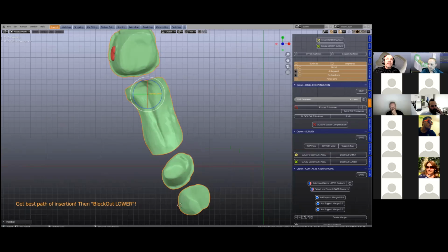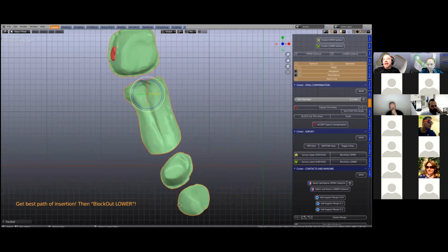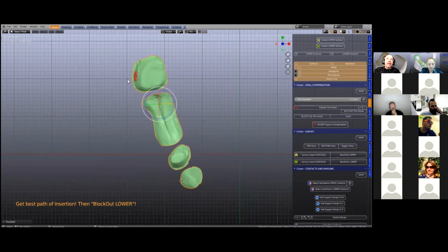This takes a little bit of practice, but we've been doing this all along in the lab anyway, so we sort of know how to do this. Then we block out the lower. This takes a bit of time to calculate because it makes the dies underneath the blocked out dies. It creates quite a few objects behind the scenes.